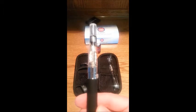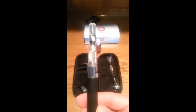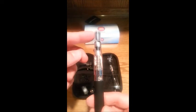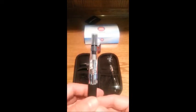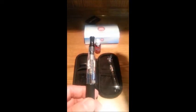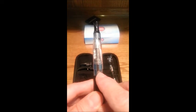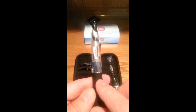This is the unit right here. We'll keep that in focus when we're close up. You'll notice it has a little silicone rubber top on it. I generally take those off and throw them away also. The next thing you'll notice is there's a power button right here, and you'll also notice when you push it, nothing happens. Now the batteries do ship charged.